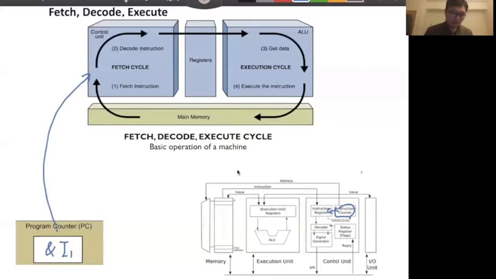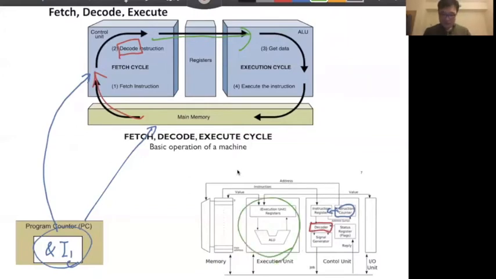Where's the memory part? This is the address of instructions. The address will access the data from your memory and do the fetch. So this is fetch: we get the instruction from memory to our machine, to our chip. And this chip will do the decode. Here's the decoder; it gets the instruction and decodes it, to see what action you want it to do, what the instruction looks like. After the decode, the data will be passed to the execution cycle. Where's the execution cycle? Here.